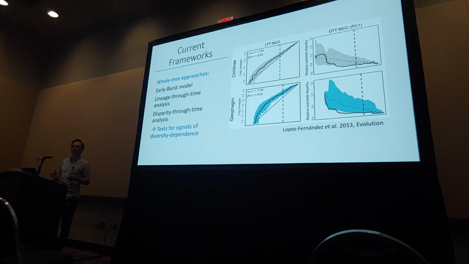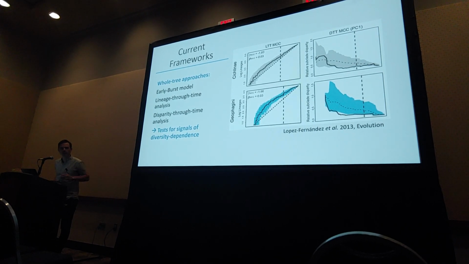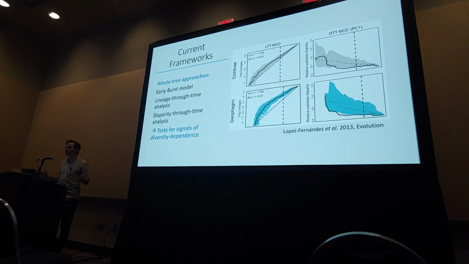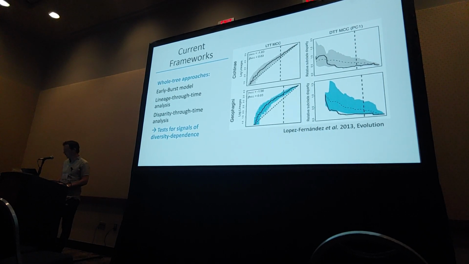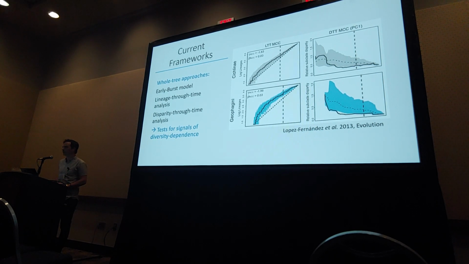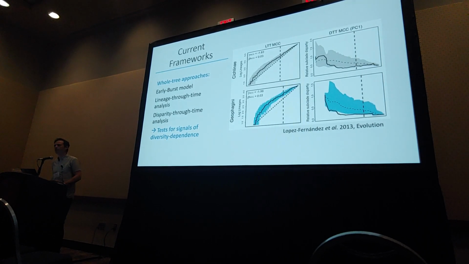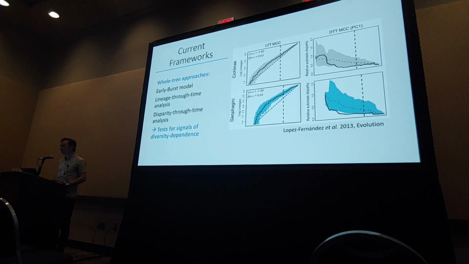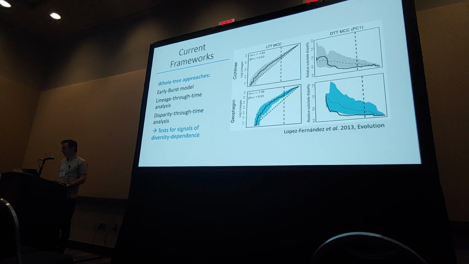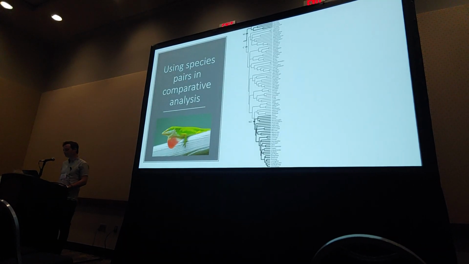So from the perspective of a whole clade, does the rate at which lineages are added and morphological diversity is added decline with time as ecological opportunity is exhausted? And these models are really good for testing things like adaptive radiation from the perspective of a whole clade, but they're less well suited to looking at the process of divergent adaptation as it pertains to the splitting of one lineage into two. And for that, what we really want is an analysis that can use data sets comprised of sister species or sister lineages. So I'll briefly introduce the sister pair approach in comparative analysis.